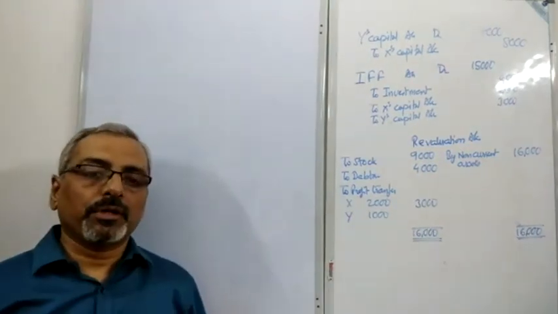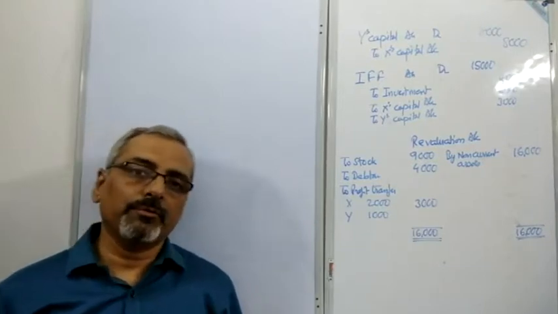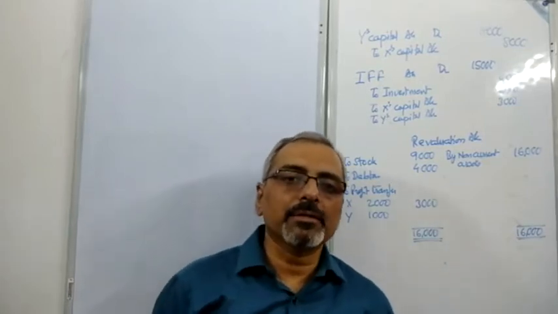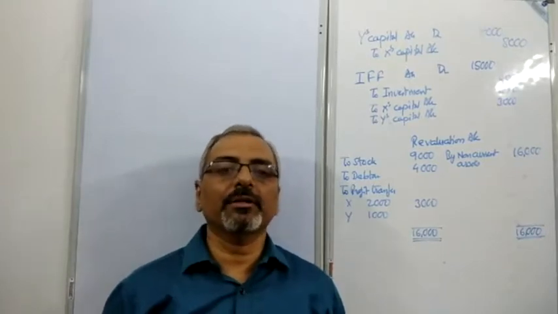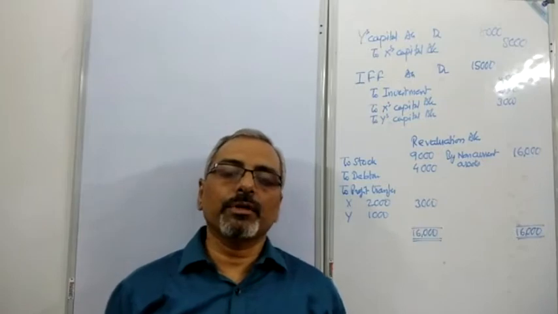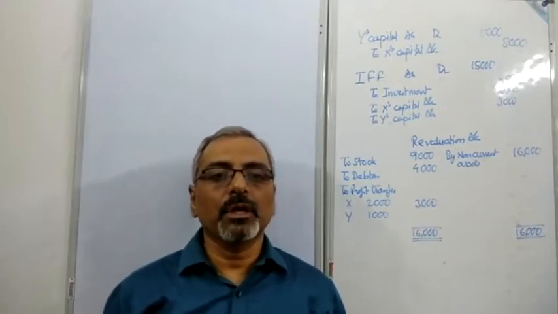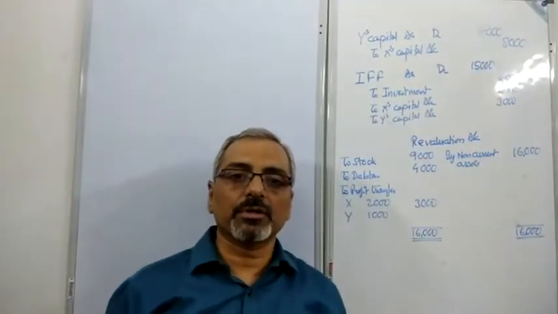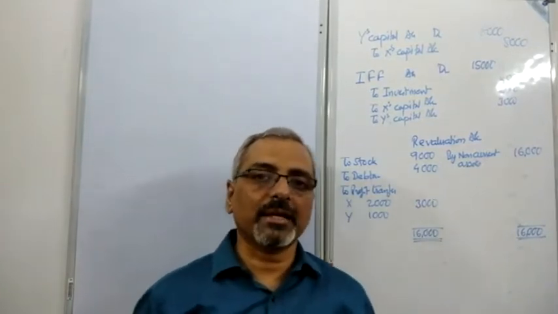After the preparation of the revaluation account, let us now move on to the preparation of the capital account with the information given in the question. If you remember very carefully, the capital balances of the two partners X and Y were 1,80,000 and 1,70,000. There was a general reserve of 45,000 and it was distributed to the partners in the ratio of 2:1, that is 30,000 and 15,000. Apart from that, there is a journal entry which we have done for the distribution of investment fluctuation fund. Now here there was only X who had actually sacrificed.